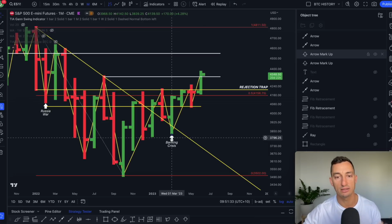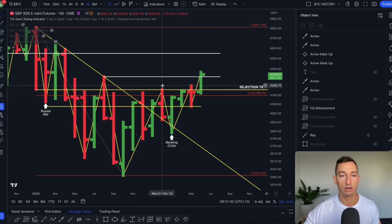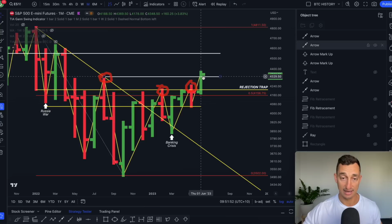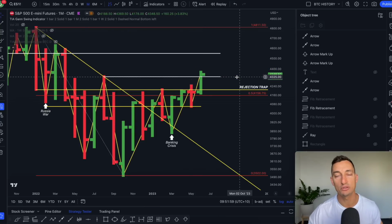Back to the three signals. So condition 2 was met. We had closes above the 50% level. Now condition 3 was a break of the monthly swing tops. Here is a monthly swing top. Last month, we had another monthly swing top put in, and the big one here is the August swing top. That's the one I want to see the market break. So far, we have broken it. What we need in the next 3 weeks is a nice close above that level. But since we've broken it, it's basically been met. The bull market signals are there.